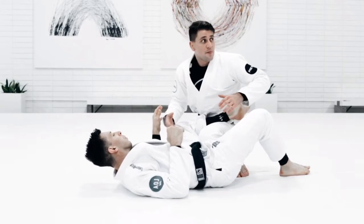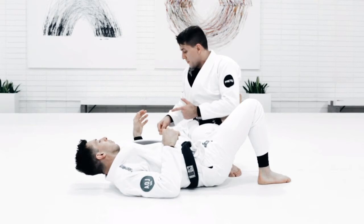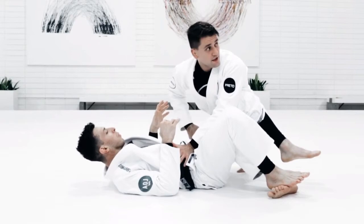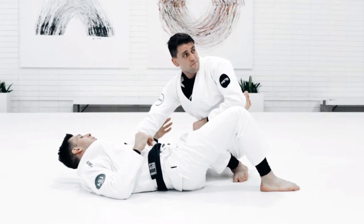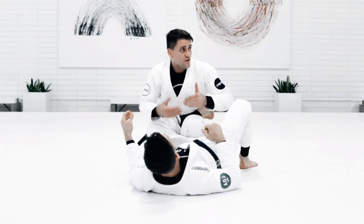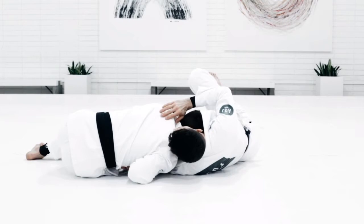But if he's fast enough to do a hip escape and face me, this is the opportunity to do long step. I grab the collar and I'm going to grab his bottom leg. I just drop my elbow fast — my knee's already touching the mat. So when you do the leg drag, your knee's already there. If he does a hip escape, you end up in this position. You just need to grab the collar — and as you go, don't grab the collar and then stop here and try to grab the pants; you're telling your opponent what you're going to do. I'm already trapping his leg using my body, my upper body, and my knee. I just grab the collar, this hand's still here, and I go for the long step, then grab the pants.